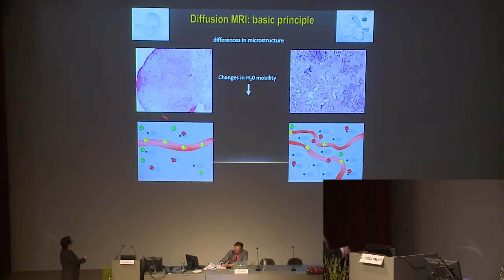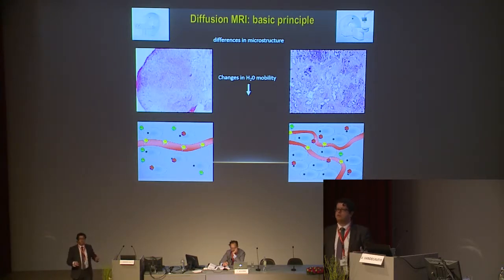Here we have a patient with pancreatitis. This is inflammation. Biopsy was performed through laparoscopy, and what we see is no tumor cells, inflammation, a lot of necrosis. So there is a low density of cells and a low density of blood vessels. These are all water molecules, and you can see the green ones are extremely happy. You can ignore the yellow ones because with diffusion MRI, we don't see blood vessels. So the green ones are happy, they can swim around, and there is what we call a facilitation of diffusion. The water can really move around freely.